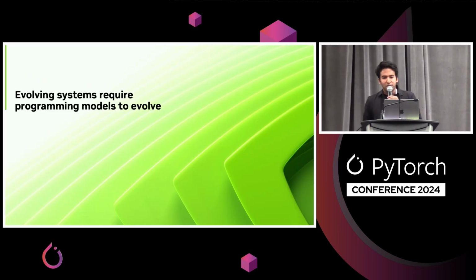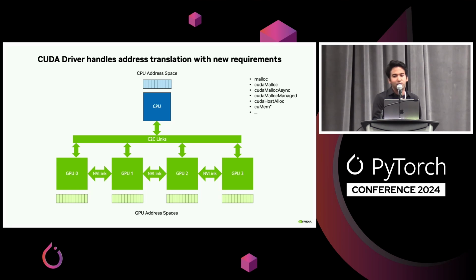So now that you've seen how deep learning training drives the physical blocks in our systems to evolve, my next point is evolving systems require programming models to evolve. And what I mean by that is when we change the interconnects, it brought in some new requirements. For instance, when communicating between GPUs through the NVSwitches, we might need the buffers to be of a certain alignment. Or if you're trying to access a buffer from one node to another in a multi-node system, you might need to ensure that the buffers are set up correctly for inter-process communication. And one programming model to abstract such requirements is through the use of system allocators, such as malloc or cudaMalloc, which you might be aware of.